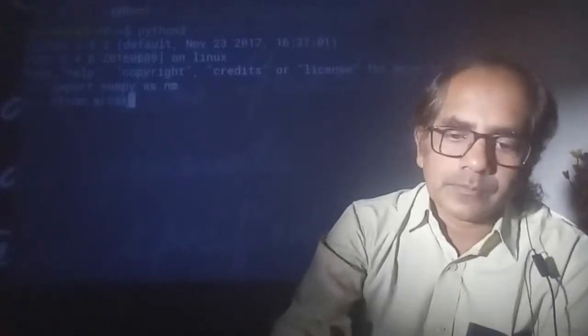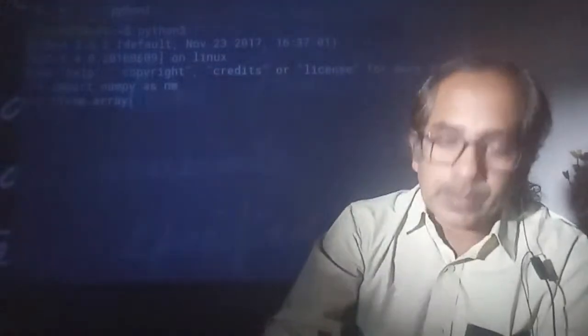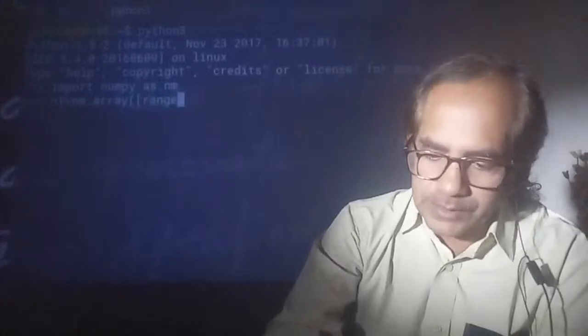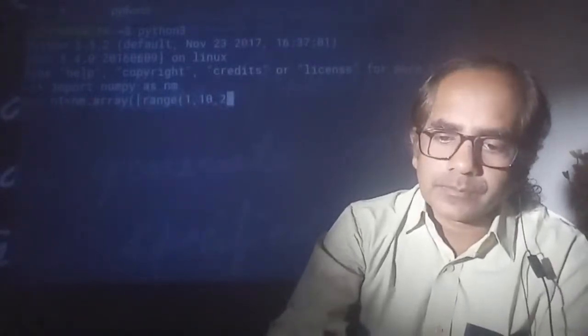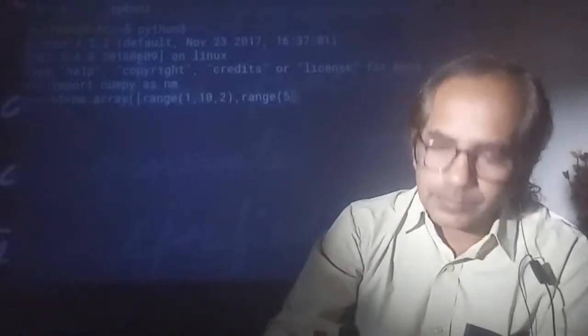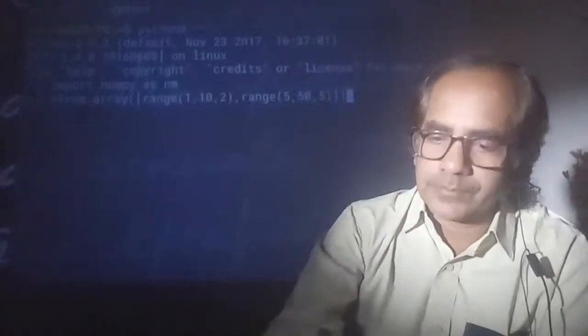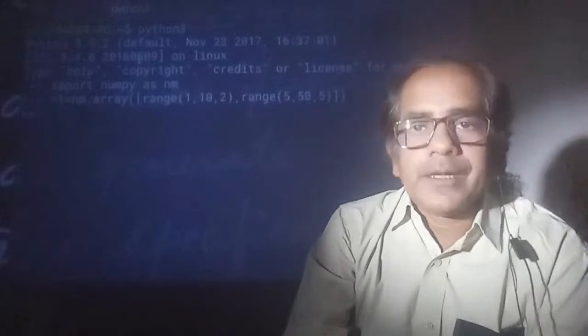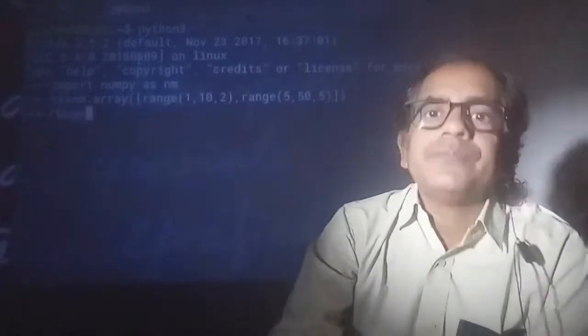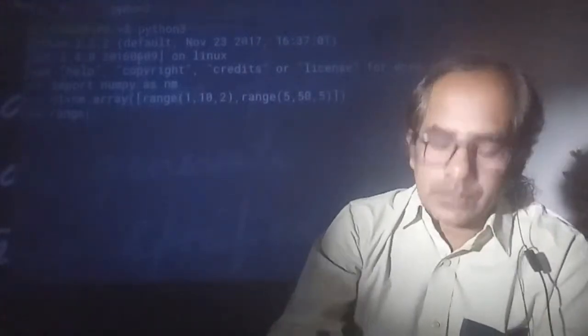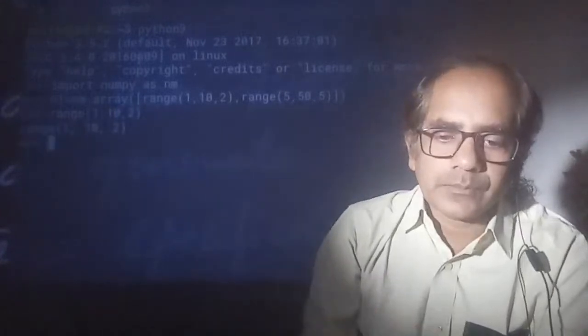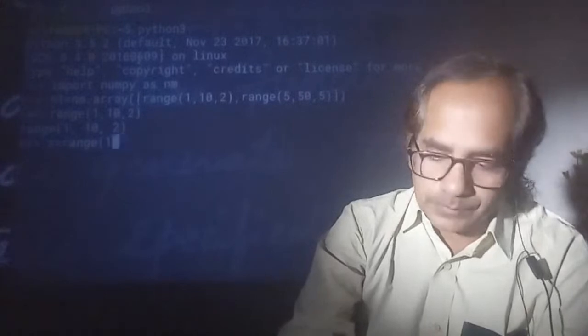Then let us say n1 you are creating as nm dot array, range 1, 10, 2. If you write range 1 10 2 like this, it will not show. Suppose we write x equal to range 1 10 2.